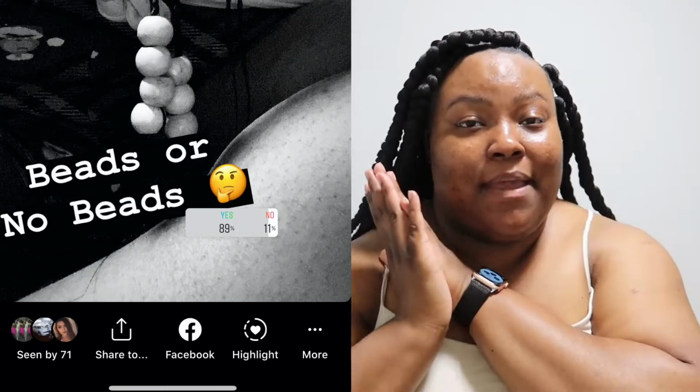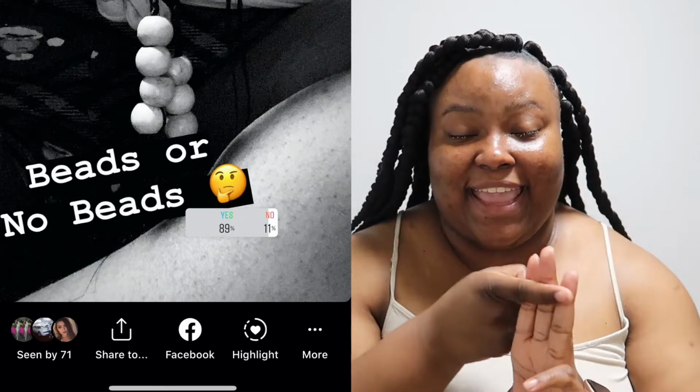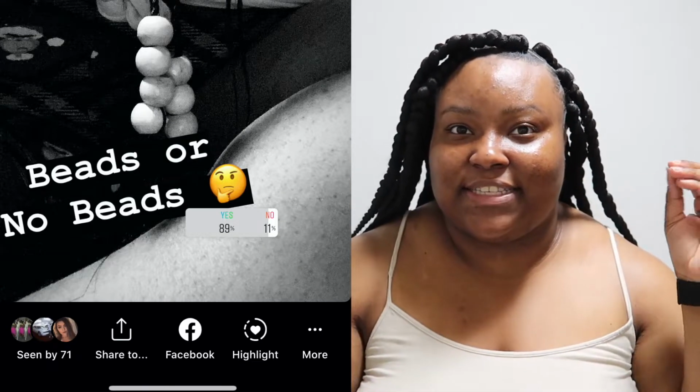The only thing I'm really trying to decide right now, and I know I look like Mrs. Potato Head because I don't have no baby hairs out, no nothing. Everything's still fresh, my hair is still stiff. I'm trying to decide if I want to put the beads on the ends now, or if I want to put the beads on the ends later. So I'll let you guys choose, because I have beads, string, and I have clips, and I just feel like that's a circus in your head.